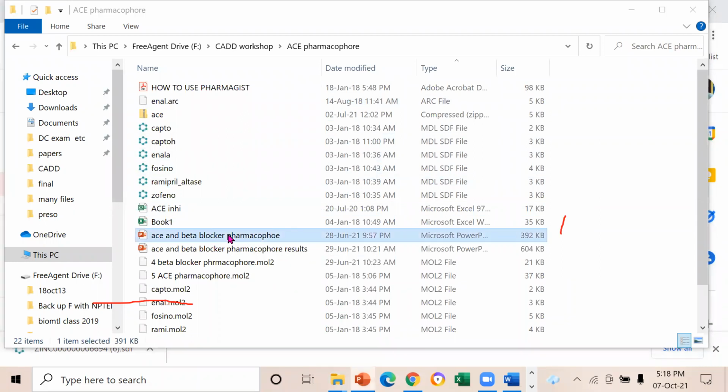Okay, there are many drugs available for lowering blood pressure.